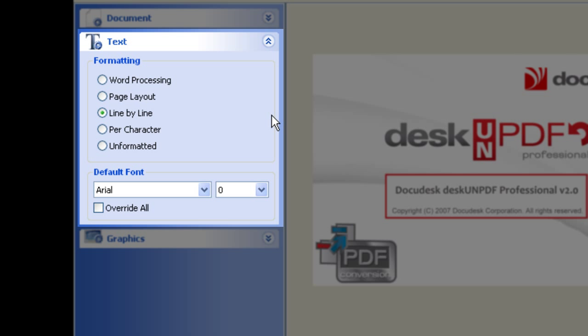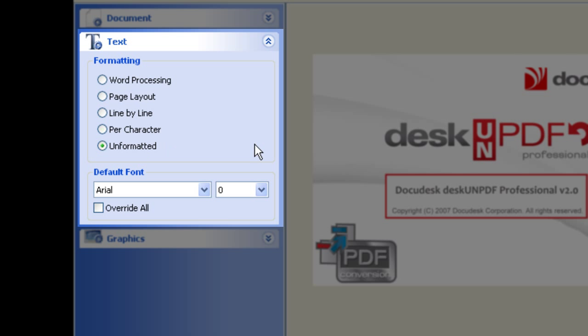This setting is useful for light grammatical revisions where the layout is important and the edits are not likely to require multi-line changes. In the per character option, the text layout is an exact representation of the PDF. This is useful for character-based edits, but not ideal without an exact font substitution, and this setting also has a significant impact on the file size.